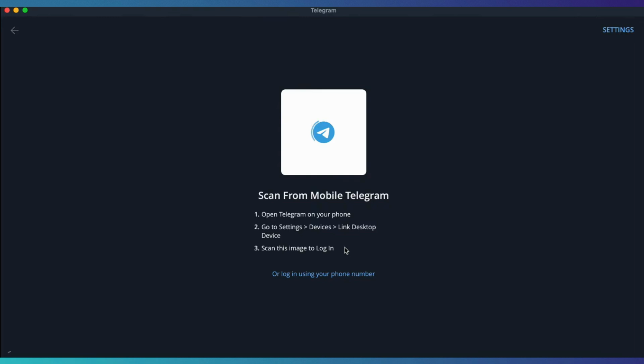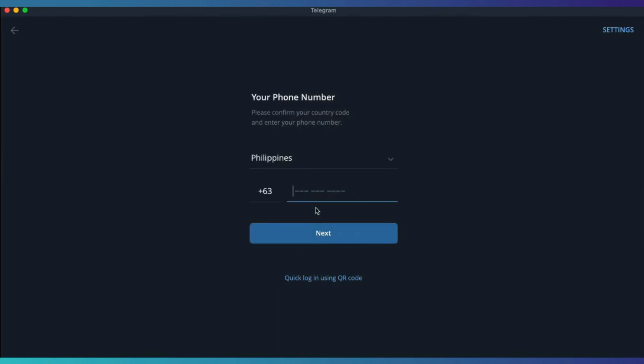If Telegram indicates that it sent the code to another device, it means your account is still logged in on those devices, such as your desktop or another phone. Open Telegram on those devices and look for the code. If you cannot access the other device, you can request the code via SMS.